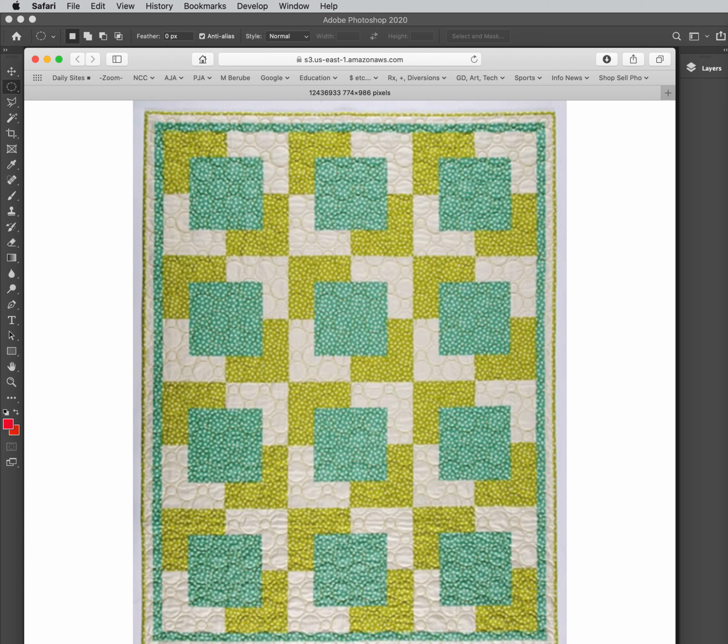Hi everyone, this video is going to be a tutorial for assignment number 3. As we see, there's an image of a quilt, and the quilt is basically a duplication of units, okay? And this particular quilt unit is square, and the colors are cool, as you remember. Warm colors tend to be reds, oranges, and yellows, and cool colors tend to be blues and greens and purples.